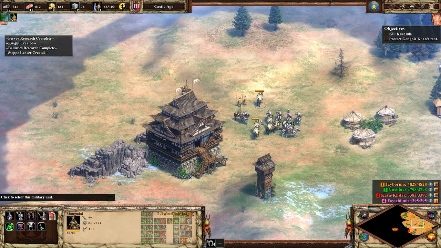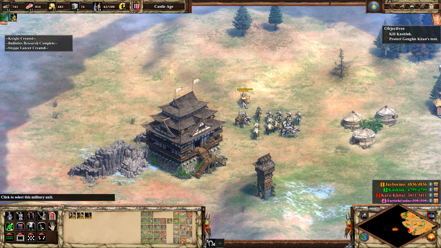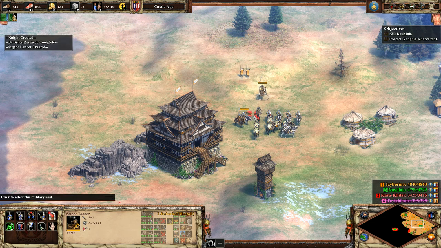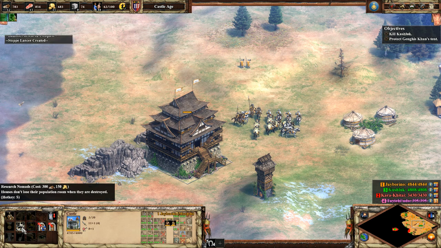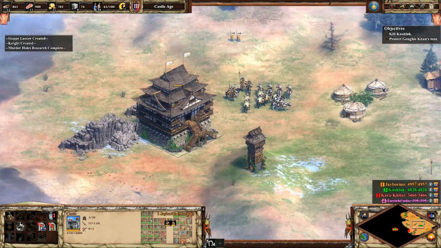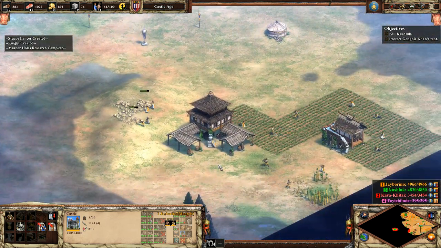So, Mongol knights? Mongolian knights? I don't think you would have seen that in this army composition back in the day, but... Oh, there's nomads. So these are our special upgrades at the castle, the little crowns. At this point, though, I don't need that. Why would I need those? We can't get elite Mangudai. That's Imperial Age, I imagine.